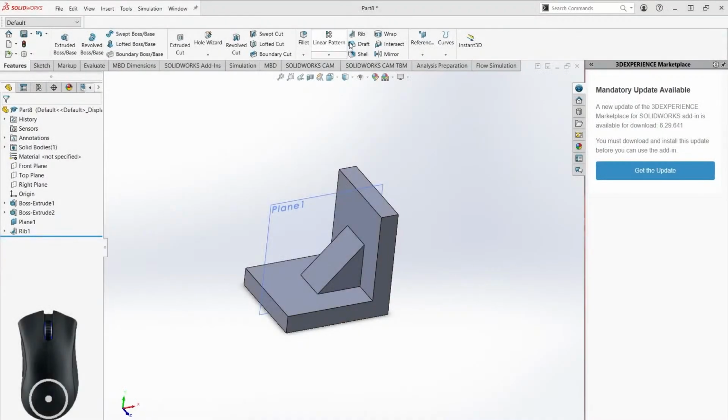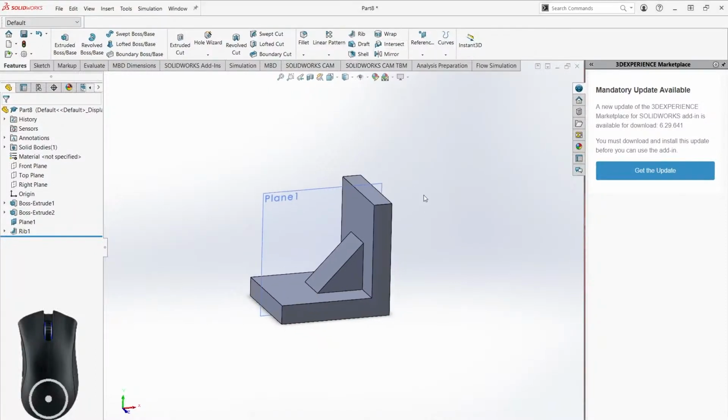So now let's take a look at the shell. We're going to skip the draft, and actually we're going to skip the rapid intersect also, because they're just not really that helpful. And we'll go more in depth maybe in a later video at some point.